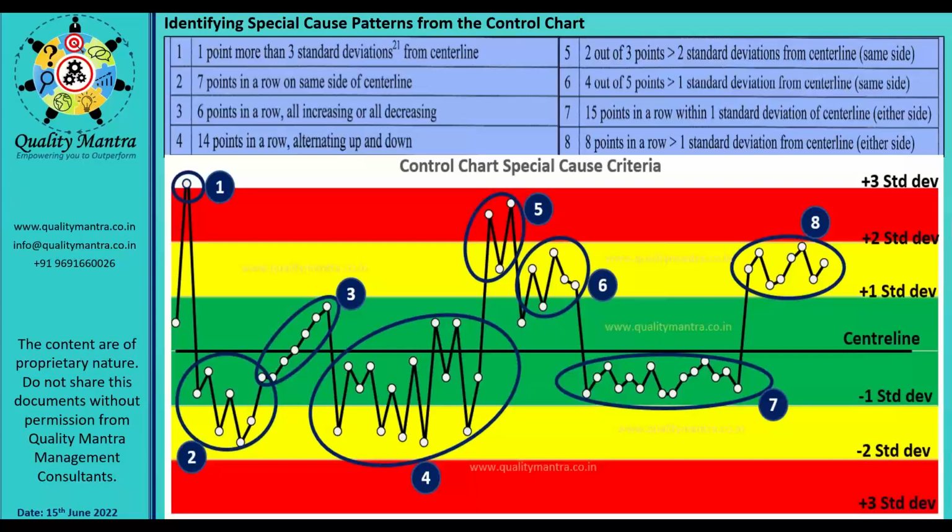Then we have gone through the special cause patterns of the control chart. Control chart में जो patterns उभर के आते हैं उसको analyze करके, उसको visualize करके you can find out कि उसमें special cause है या नहीं है. हमेशा LCL और UCL के बाहर पॉइंट जाता है तभी स्पेशल कॉज होता है, ऐसा नहीं है. That is only one of the patterns you can say. Apart from that, there are 7 other patterns which are well within the control limits, but still there can be a special cause.